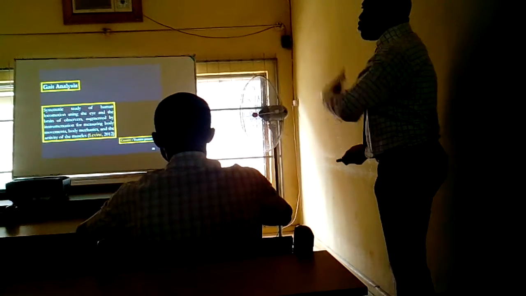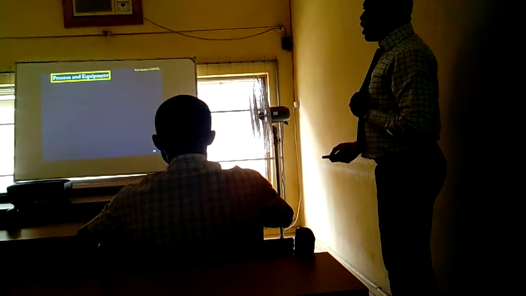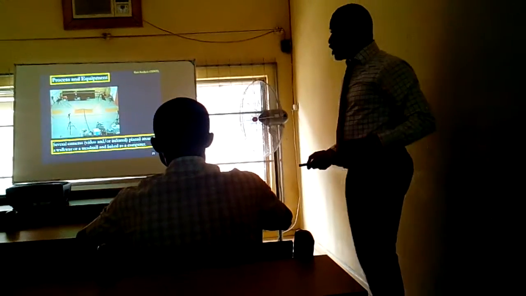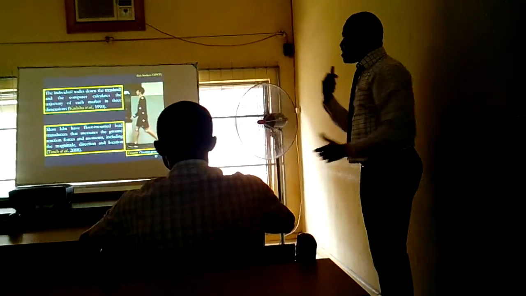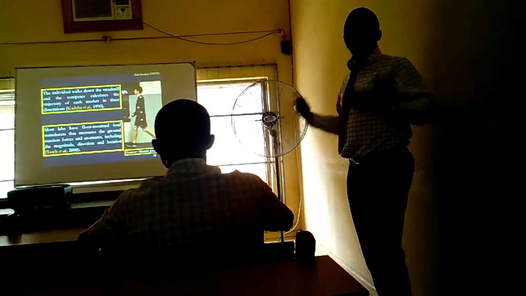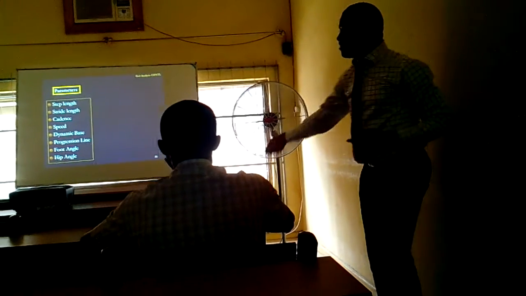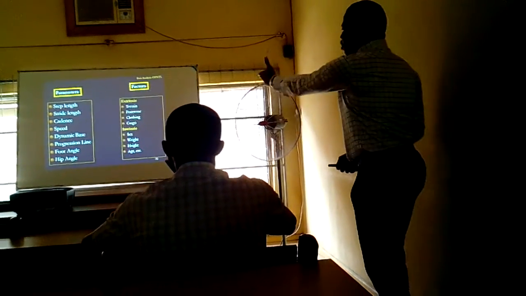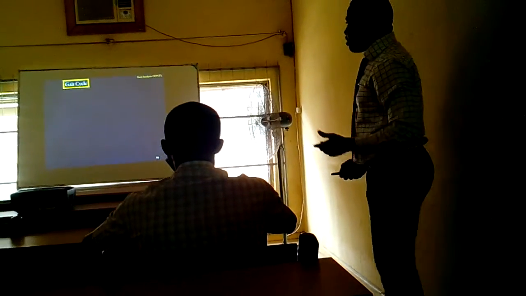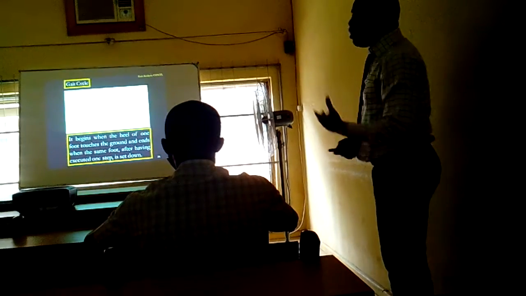Then we can't talk about anthropometry without talking about gait analysis. It's a systematic study of human locomotion using the eye and the brain of observers. The processes and equipment include several cameras placed around the walkway or treadmill. Now, the individual walks down the treadmill, and the computer calculates the trajectory of each marker in 3 dimensions. So many markers are placed on different parts of the body. Now, these are parameters that are assessed, and in turn, extrinsic factors and intrinsic factors can affect these parameters.